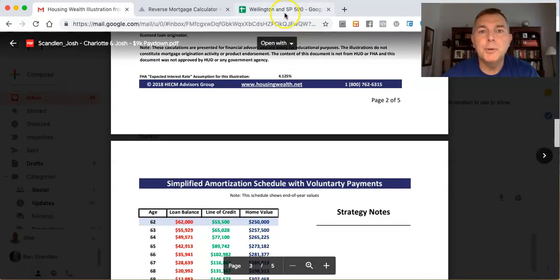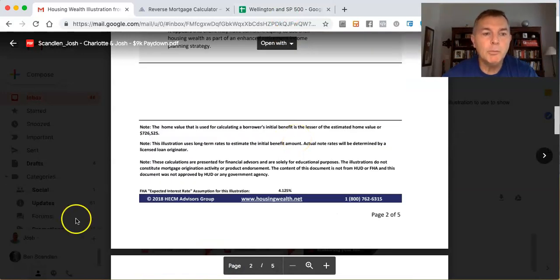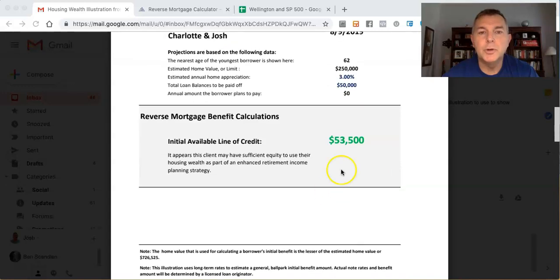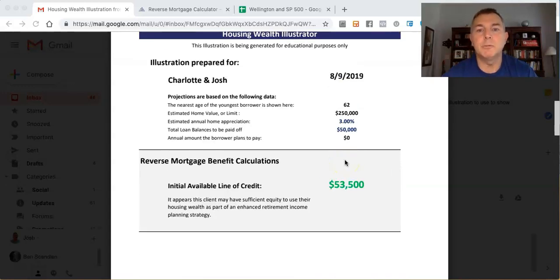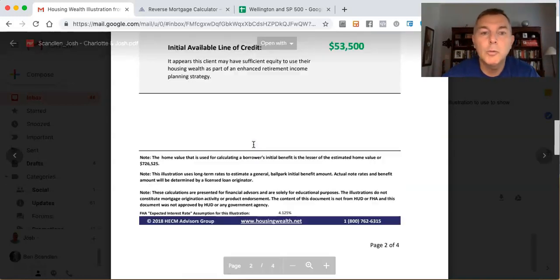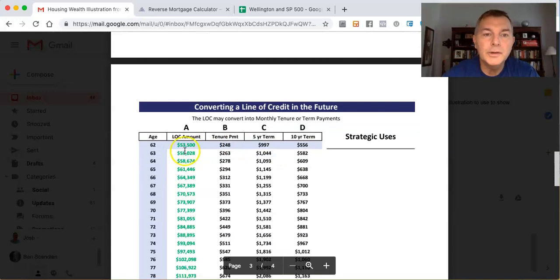All right, so let me show you my spreadsheet here, what I've done. All right, let me pause real quick. Actually, before I do that, let me show you the other thing that Don showed me. So here, we're not even paying the money back. We're just saying we're going to borrow $53,000, our $50,000, to pay off our mortgage. We're not paying anything back. Our line of credit is $53,000, not paying anything back. What is the line of credit growing to? And so here you can see it's growing.